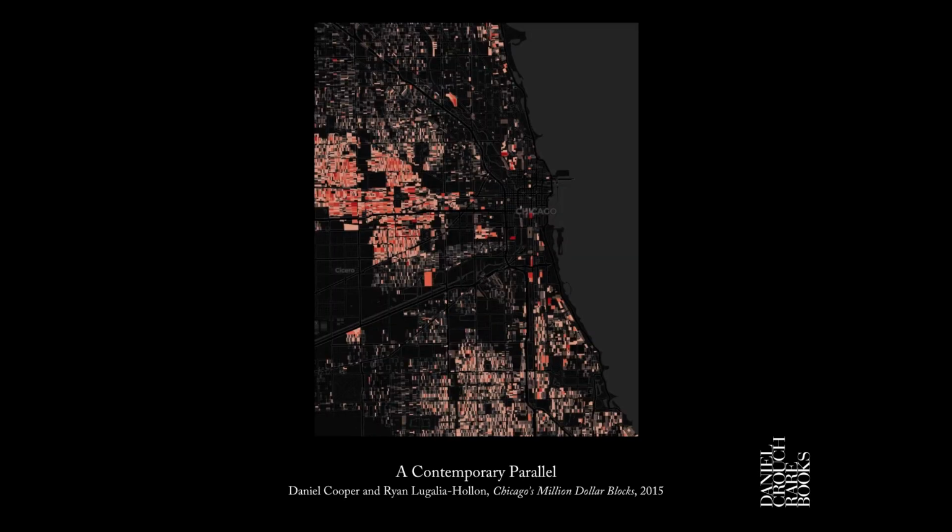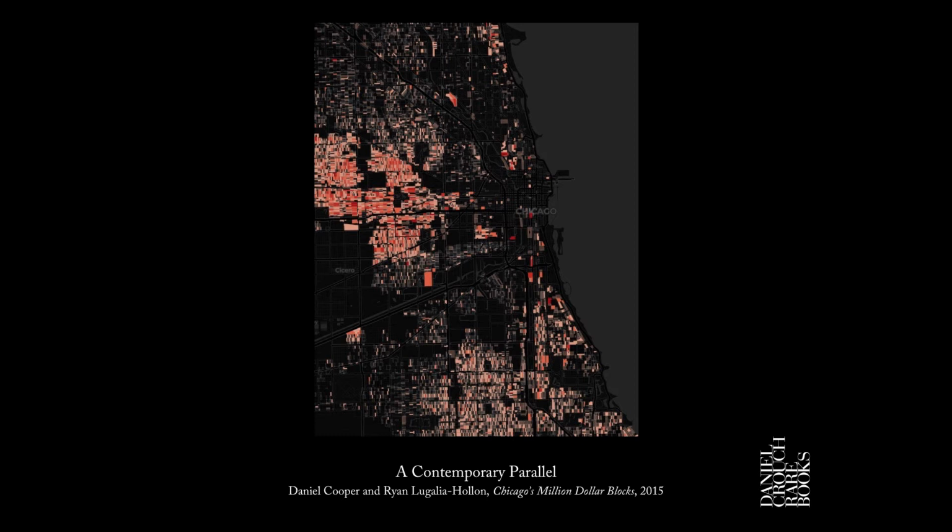But something that I find absolutely fascinating is a modern version of this. Now this is a map, I don't know if any of you have encountered it. It's called the Million Dollar Blocks. Rather incredibly, every one of the coloured blocks on here in Chicago are coloured for areas that spend over $1 million on incarcerating its population in that block. And there are 841 million dollar blocks there.